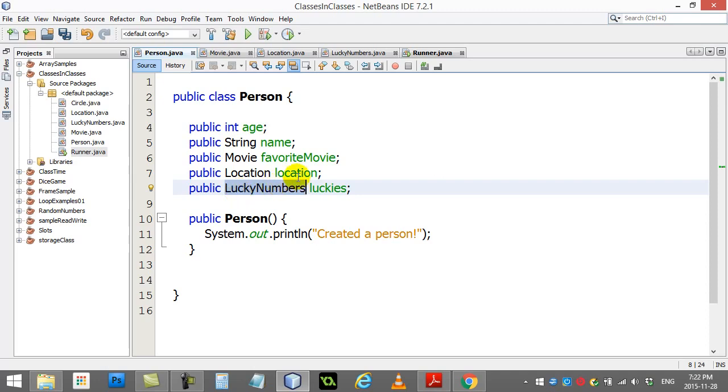type. So when you set up this variable called favorite movie and its type is movie, favorite movie can't really be set to a default value of 0. That would imply that, hey, go to memory address 0 and you're going to find a movie object. And that's not the case. So what does it point to right now? Well, let's do a little runner and see what it does.